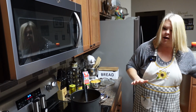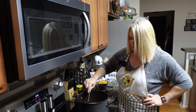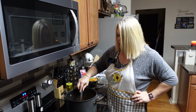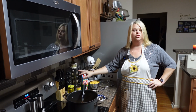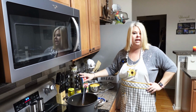The whole pot's gonna be 20 carbs. 20 net carbs. But it's looking really good, really good. So I'm just gonna let this simmer for just a minute, and then I'll come back and put the cheese and some heavy whipping cream in there. It's gonna make it good and creamy. You can't skimp on that.